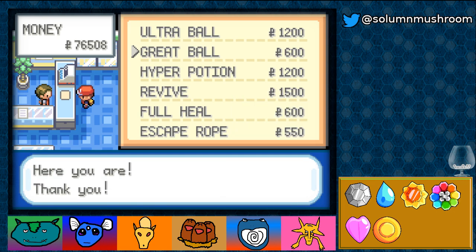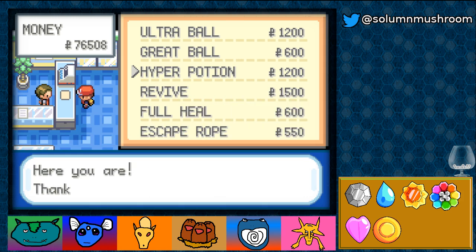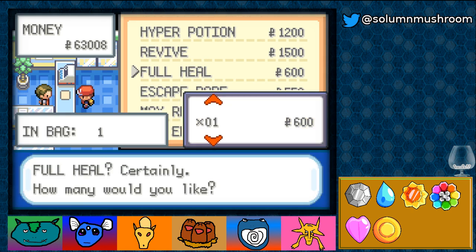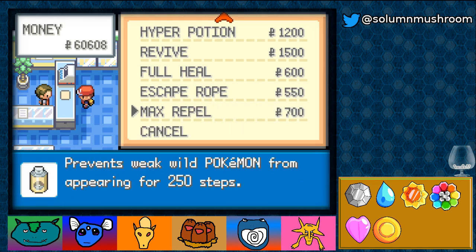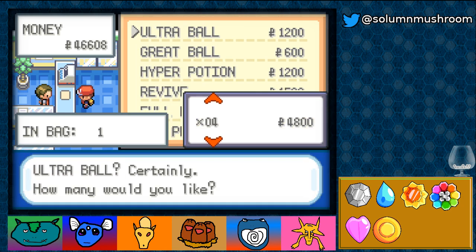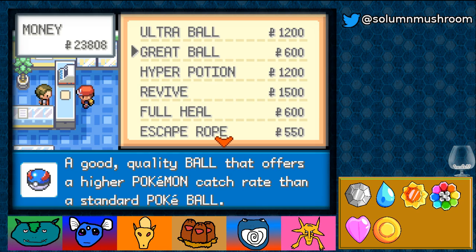I think 20 of these should be fine. Hyper Potions, we'll grab like 10. Revives. We already have 14, so I'll just grab one. Full Heals, I don't think we need. I'll grab a couple just in case. And Repels. These we're gonna use extensively, especially in the late game. So I might as well pick up a few now. Cool.